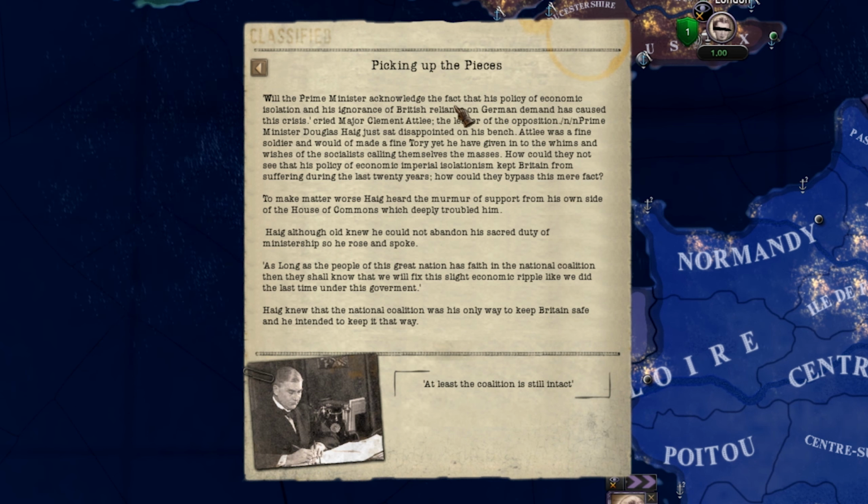Will the Prime Minister acknowledge the fact that his policy of economic isolation and his ignorance of British reliance on German demand has caused this crisis? Cried Major Clement Attlee, leader of the opposition. Prime Minister Douglas Haig just sat disappointed.